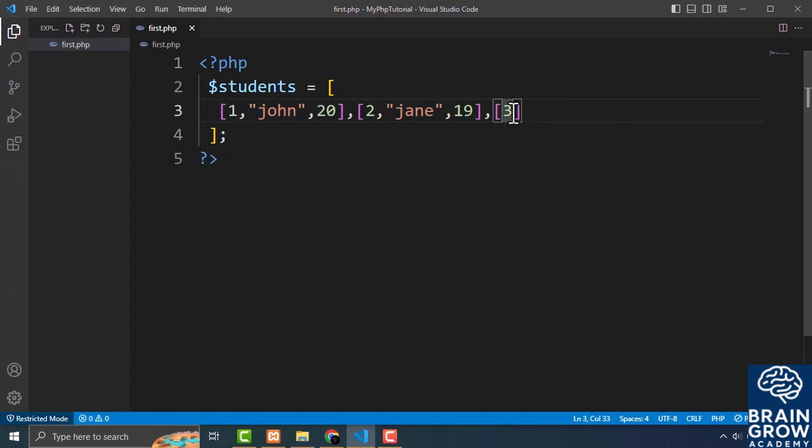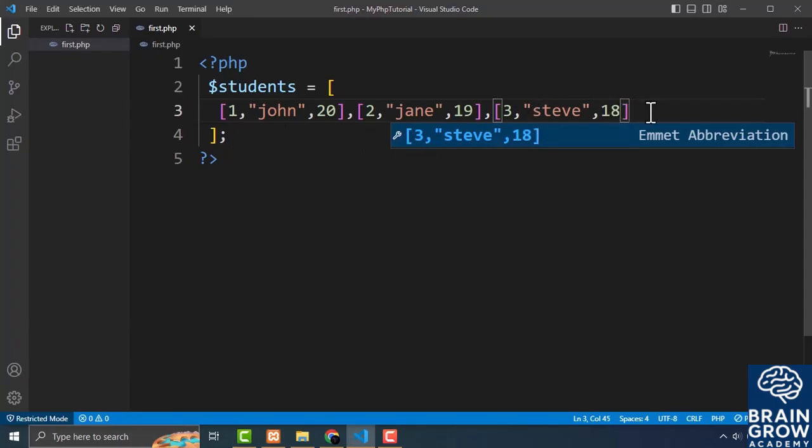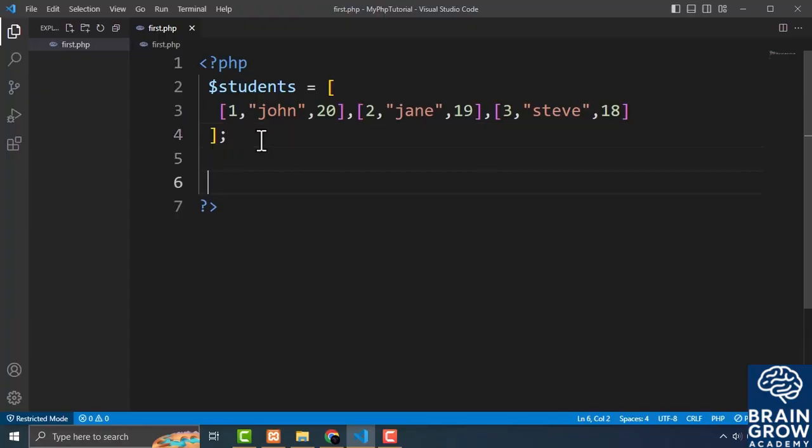And now I'm also going to specify the values for the third array. The name of this is going to be Steve, and the age is going to be 18. Now I don't have to put the semicolon at the end. And now here I have this array, and inside this array I have these 3 arrays. As you can see, I haven't associated any type of key with these arrays, so these are indexed arrays. So now for explaining it further, let me just print_r them. So let's just type print_r, and let me put the students here. Now you will be able to understand how it works.